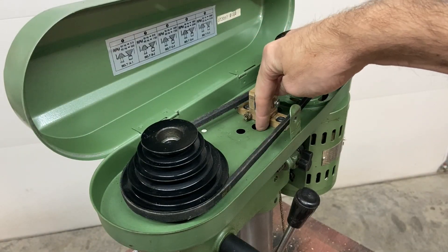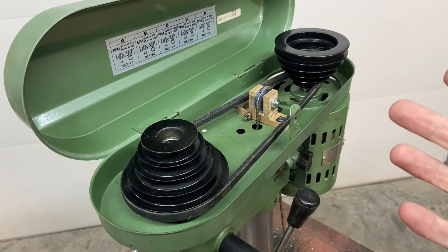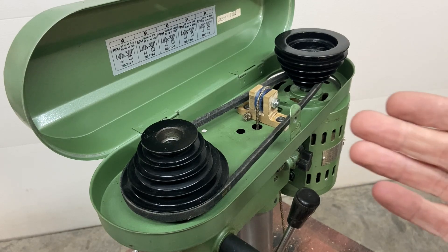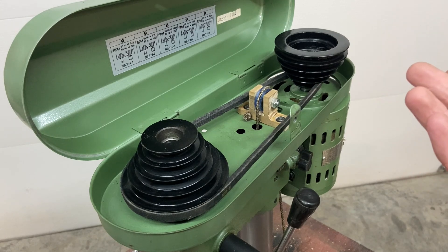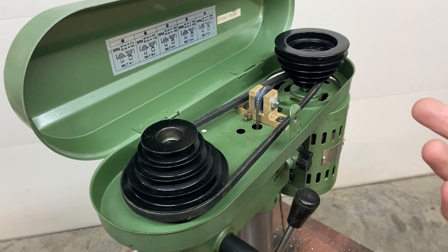For the weight that's down in the column, I just happened to have about a 5 or 6 inch long piece of inch-and-a-half diameter steel DOM tubing with a pretty thick wall — probably about 3/8 inch thick. That piece just happened to weigh two pounds, which was perfect. It came with a box of stuff I got when I bought my lathe.